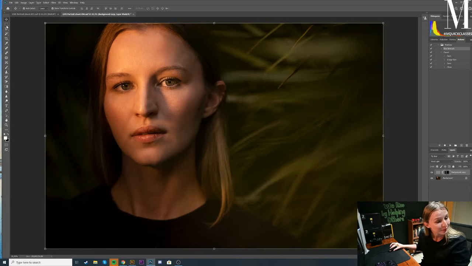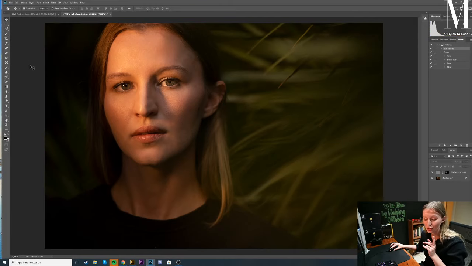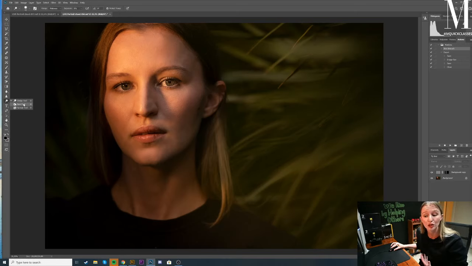Somebody asked, do you guys generally use dodging and burning? Actually, that was the tool I was just about to go onto. It's the last tool I'm going to go through. Let me show it to you now. Right, so this tool here, I'm going to circle it again for you. If you click and hold on here, you're going to bring up your dodge and burn tools. These tools are pretty handy. The burn tool will paint in a darker exposure, and the dodge will do the opposite. It will paint a bright exposure.